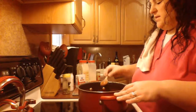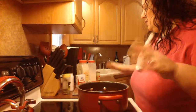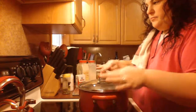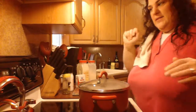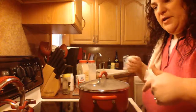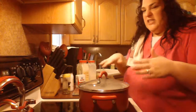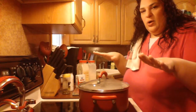Okay, taste. Oh, that's good. See? Perfect. Cover it. Lower down. Have a nice day. Let this cook all day. Keep checking it, stirring the bottom. Make sure the bottom's not burning. Eventually, it's going to kick down all the way to low, and it's just going to simmer all day.